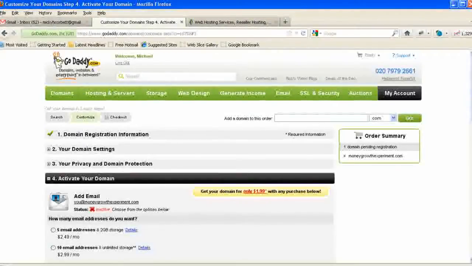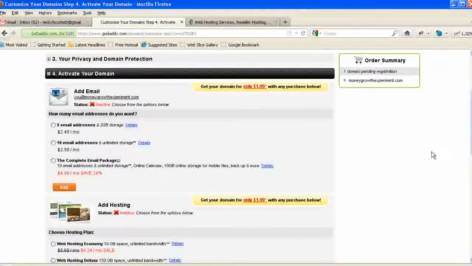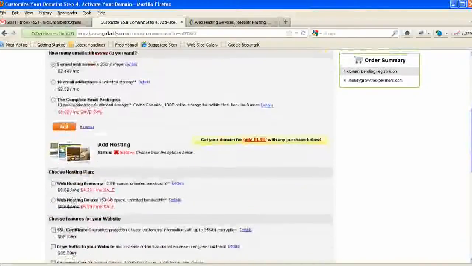So just for the sake of it, we're doing one mail, the domain for 2 years, which is only like $14, and the email. This is in dollars now, so we'll just continue to check out.